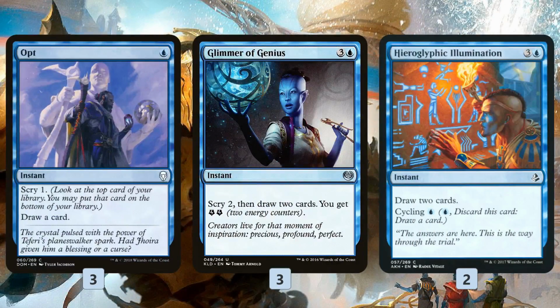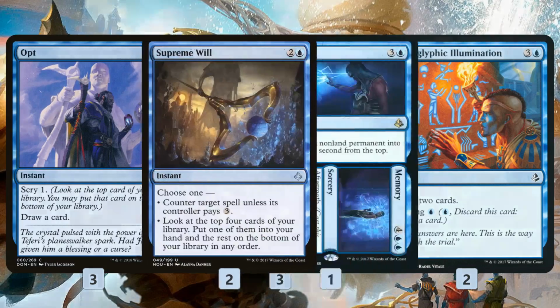Otherwise, we're kind of just a normal control deck. We got Opt, Glimmer of Genius, and Illumination to draw us cards, cycle through our deck, find our finishers, hit our land drops, eventually find our Creativities and win the game.